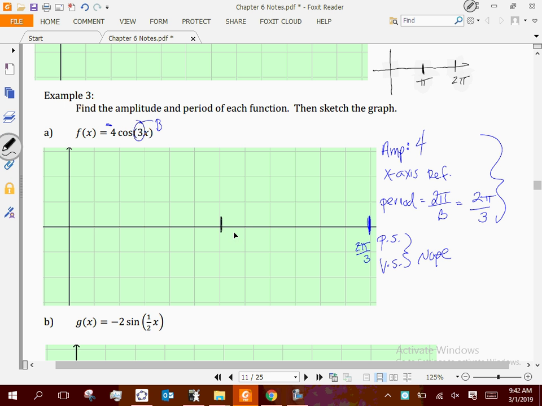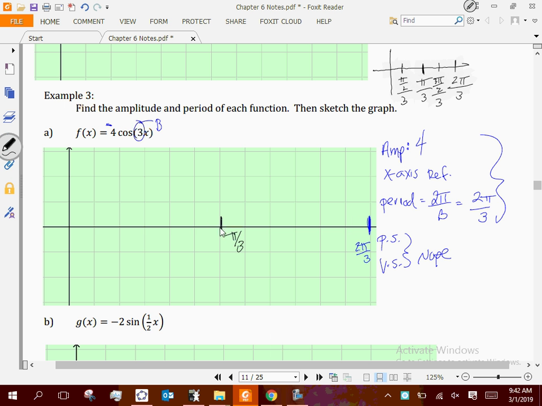Pi over 3. And what Derek is saying is that if this was 2 pi, and this is 2 pi over 3, come up here, because this was pi over 2, and this is 3 pi over 2. He's saying, put that over 3, put that over 3, put that over 3, and that will effectively, when you convert those and reduce those pi over 2 divided by 3 stuff, give you the positions on your x-axis for 4 cosine of 3x. Does that make sense? Is that what you were saying? Yeah. Okay.